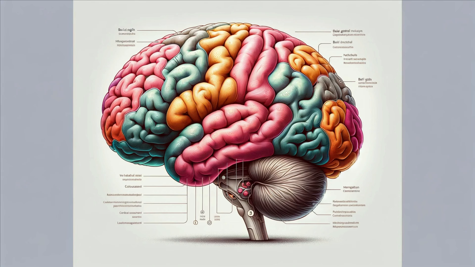Deep within the cerebral hemispheres are the basal ganglia, a group of nuclei involved in regulating voluntary motor movements, procedural learning, and routine behaviors or habits. The basal ganglia play a critical role in movement control and coordination.